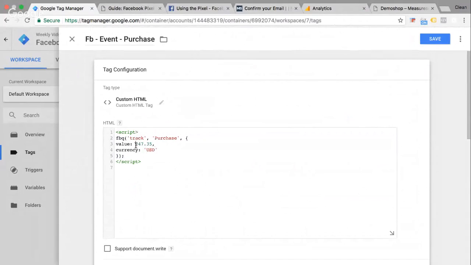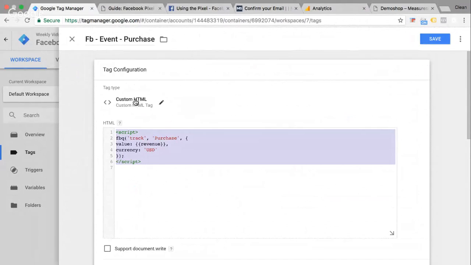Again, you would obviously need to change these into variables and put that data into the data layer, for example a revenue data layer variable. So once this is in place, you'll be able to track custom events.